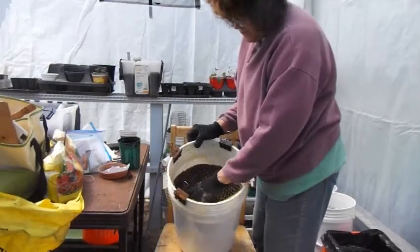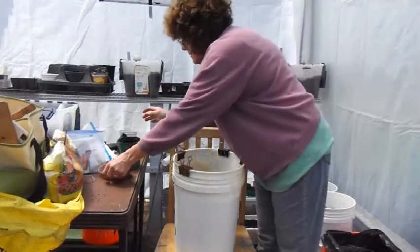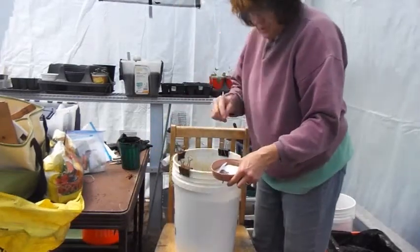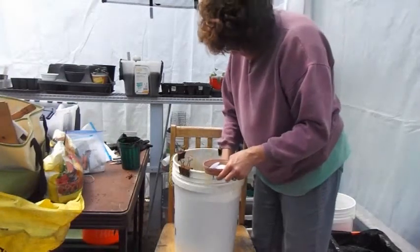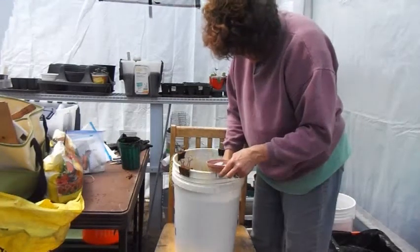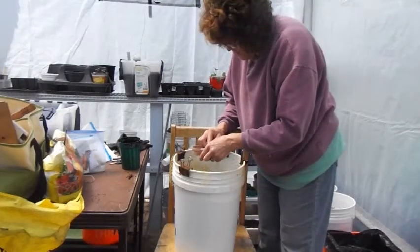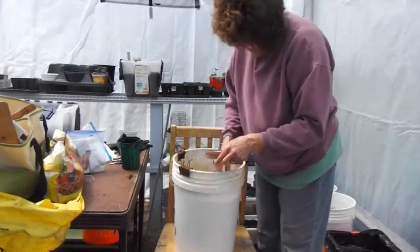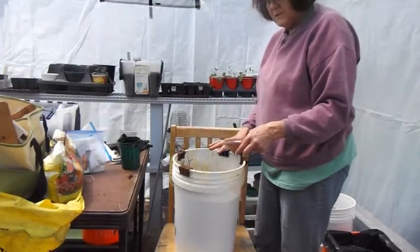We'll put a seed in every other spot. I like to keep my seeds out like this so you can see — these are really small seeds, so you've got to really watch what you're doing when picking them up. You just pick one up and place it — they're hard to see, so you've got to pay attention. You put them every other one until you get the complete thing filled. Then once it's done, you'll put about a fourth of an inch of soil on top and water it well.